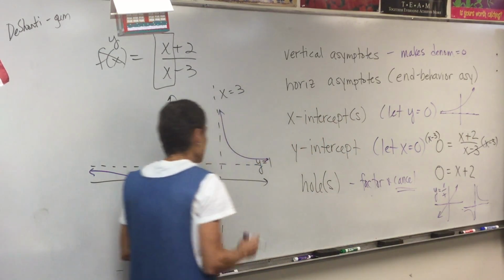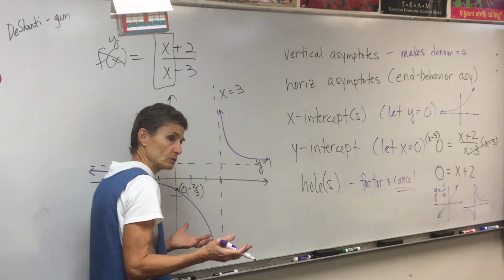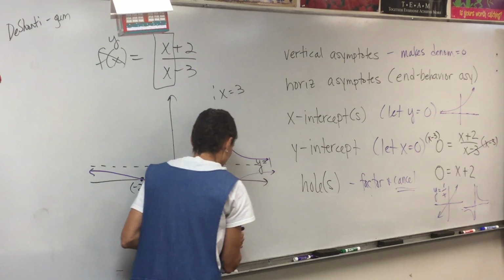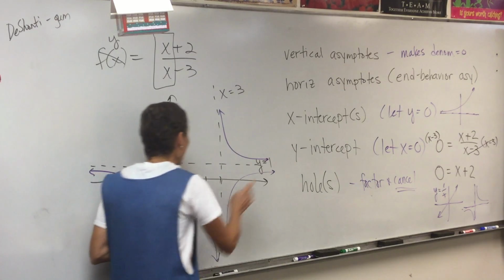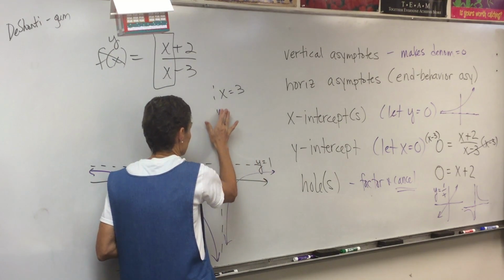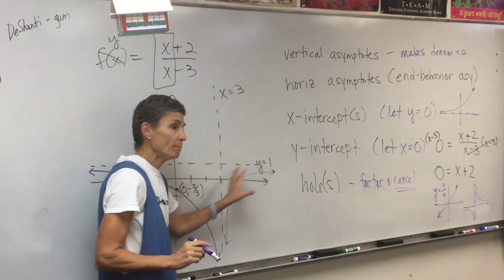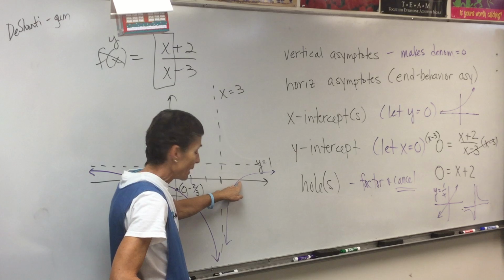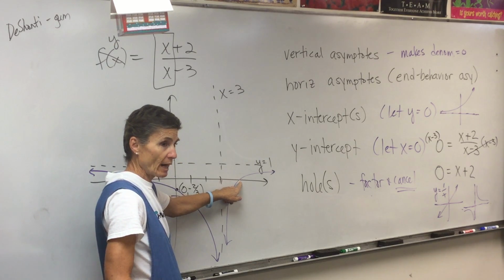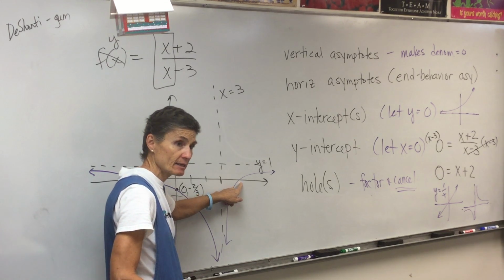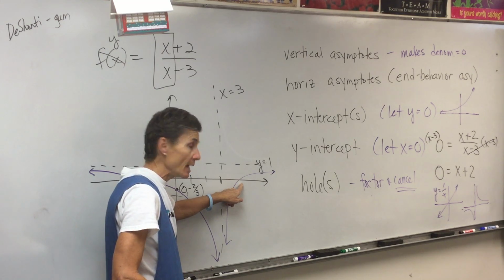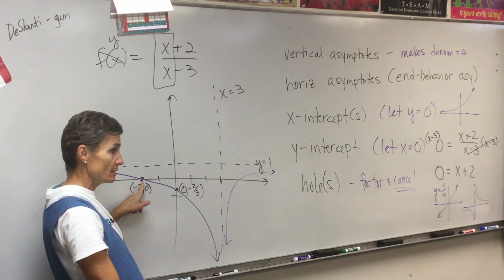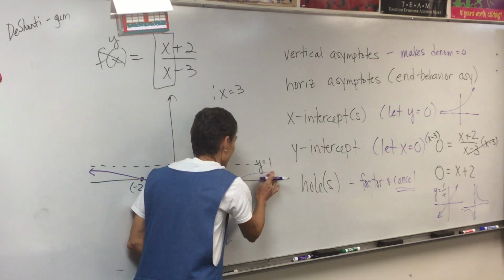Secondly, if you tried to draw something else, maybe you would try to draw this. That would be impossible. It would be impossible because if you tried to draw this, see what happens right there? What would I call that? That would be called an x-intercept. And didn't you already tell me that the only x-intercept was right here? So you're not allowed to cross over here, so that can't be.